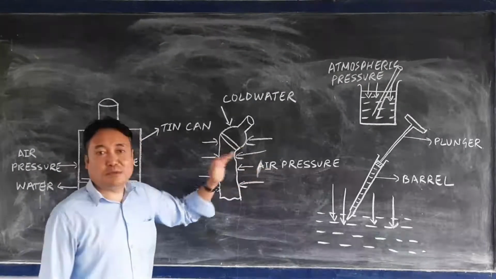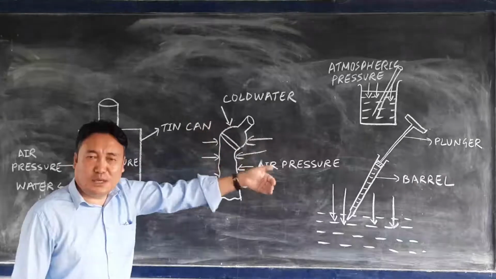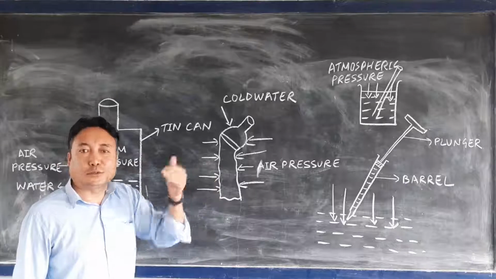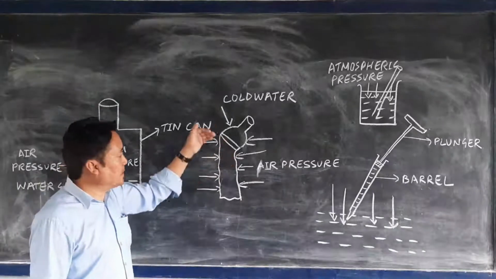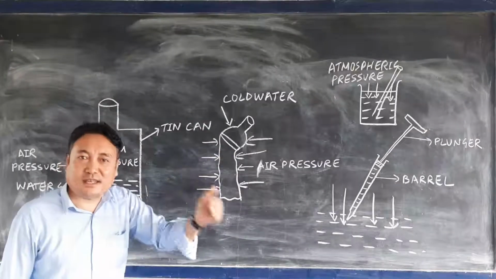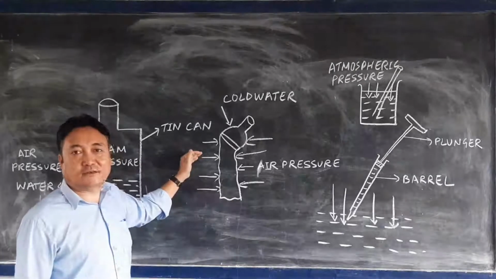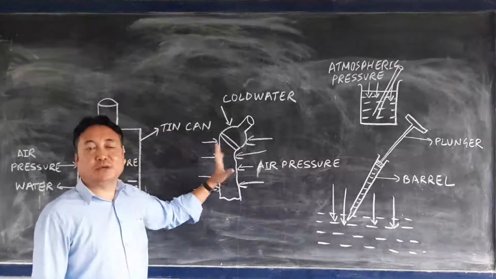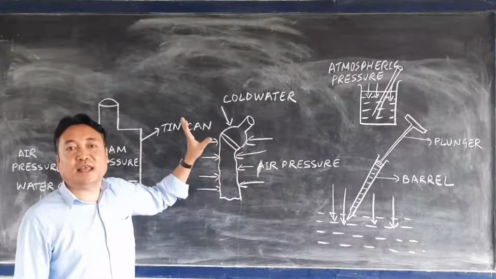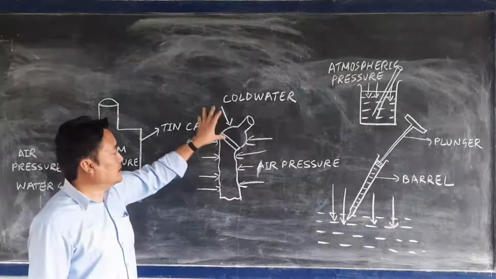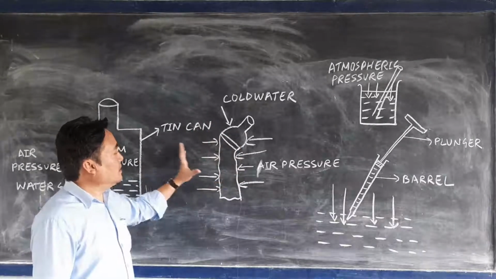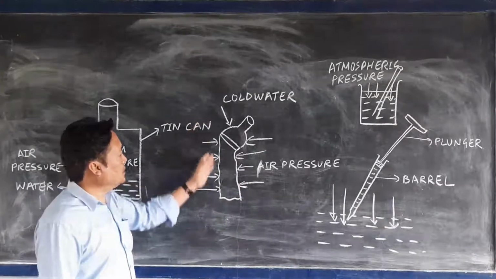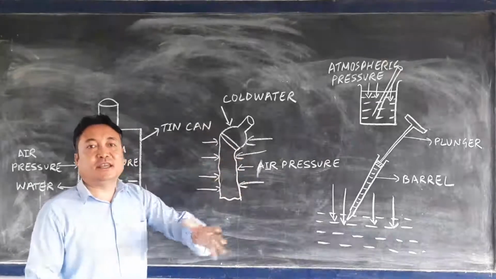Why does this pressure become less? Because the steam condenses into water. When the steam condenses or cools down, the pressure inside the tin can becomes very much less compared to the outside pressure. Therefore, the outside pressure, which we call the atmospheric pressure, becomes more than the inside pressure, making the tin collapse. So due to this atmospheric pressure exerted on the walls, the tin can gets crushed.